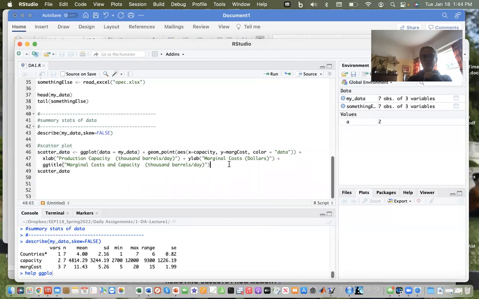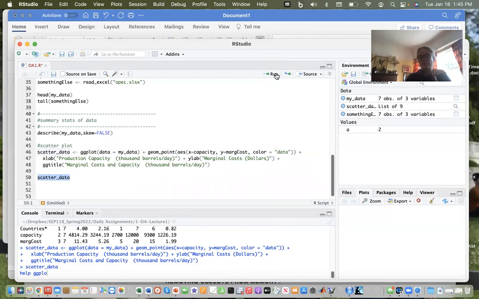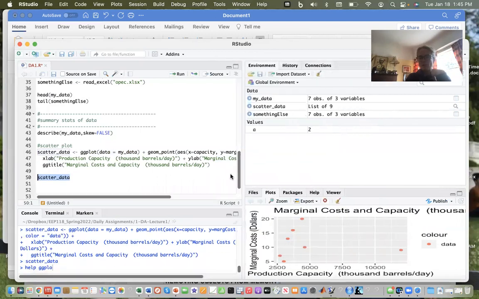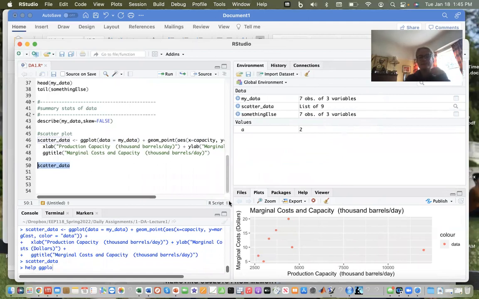And if you just run this, nothing happens. You're just creating it. To show it, you then need to call it and make it plot as an output. So if you run this, the plot is going to show up as one of your plots here. All right, this is a very simple introduction to how to install RStudio, open a data set, and create a scatter plot from an existing command that someone wrote.